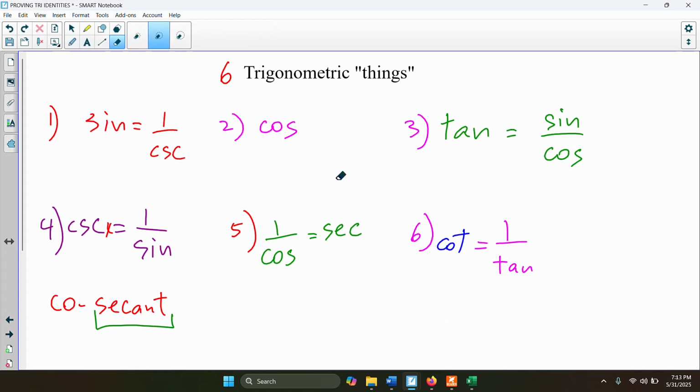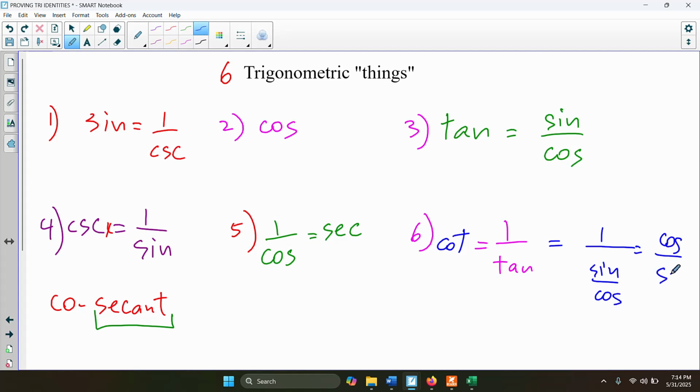So right from here, we're almost immediately introducing a whole bunch of different ways of thinking about it. So what's cotangent? Well, if cotangent is 1 divided by tangent, that's basically saying I'm going to flip this fraction right here. I'm literally just going to reciprocate, like 1 divided by sine divided by cosine. Well, if you know from your middle school algebra or pre-algebra, when you divide by a fraction, it's the same thing as multiplying by the reciprocal. It's upside down. So this really becomes cosine divided by sine.